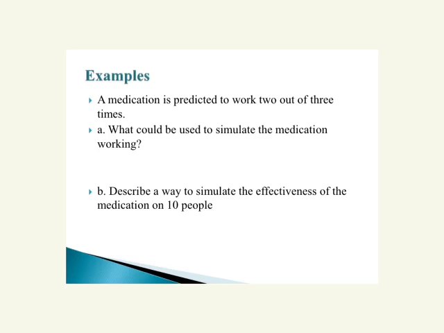Question B says, describe a way to simulate the effectiveness of the medication on 10 people. What we could do is take the number cube and roll it 10 times. If it came up a 1, 2, 3, or 4, then yes, it works. If it came up a 5 or 6, then no, it does not. So a number cube could be used to simulate this situation without having to actually give people medication.